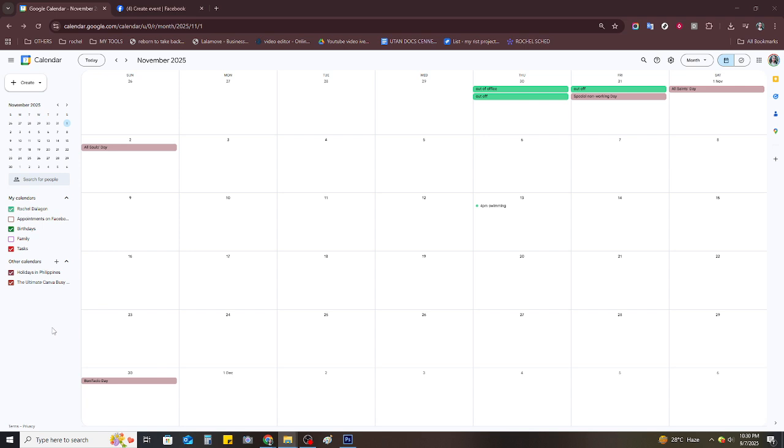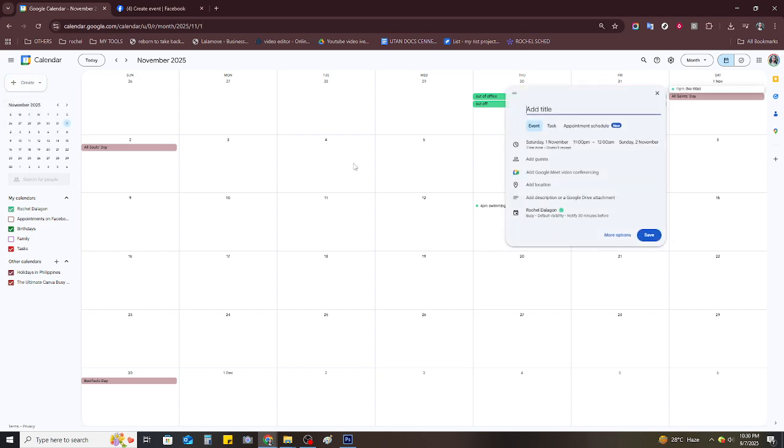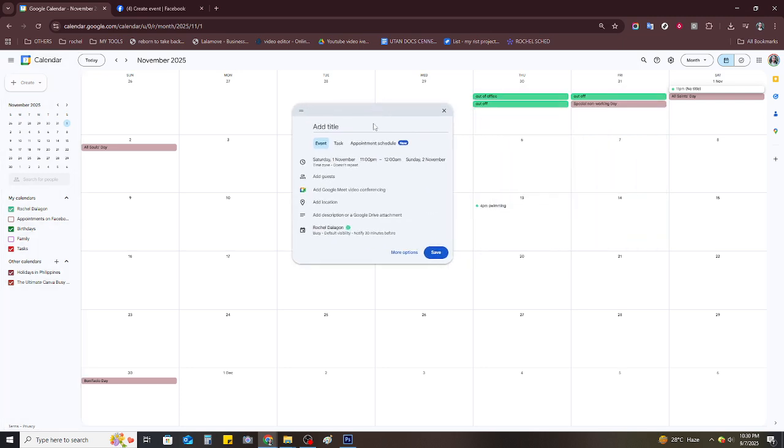Now, let's talk about creating or editing an event. If you're looking at your calendar, you'll notice various date and time slots displayed. To create a new event, just click on the specific date and time that you want. Once you've done that, a window will pop up with the option to create a new event. If you're already eyeing an existing event and want to make some tweaks, just click on it to open the editing mode. This ensures you're always up to date with any last-minute changes.